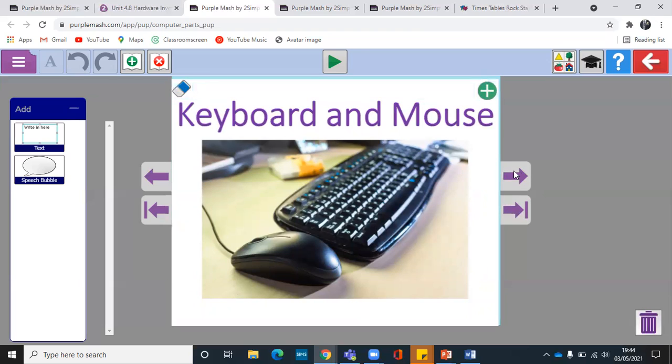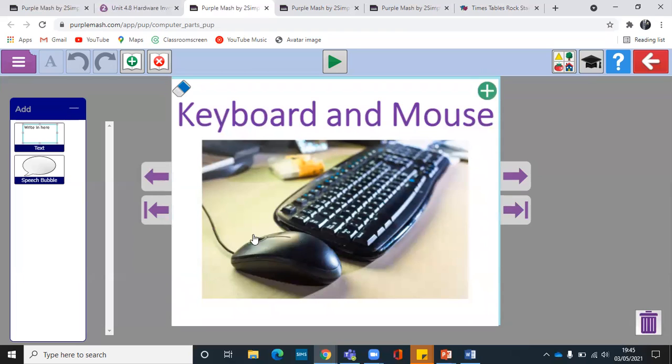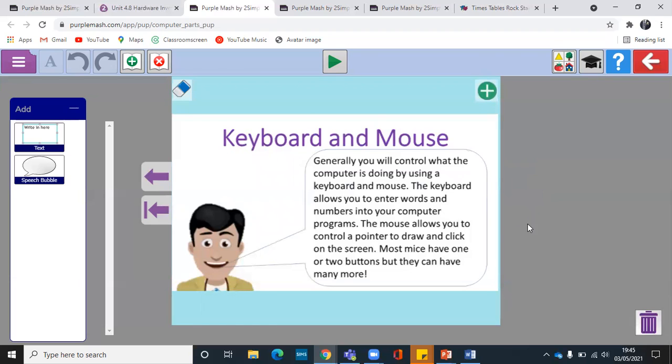Keyboard and mouse, which you know quite well. You need them, don't you, if you're going to type in information. So if you want to input information into the computer, the keyboard will allow you to do that. It allows you to type in letters and numbers and symbols into the computer. So often you use it when you're typing in information. And the mouse allows you to control the pointer and click things on the screen as well. Most mice, like we have in the computer room, will have two buttons, a left and a right button. And some also have this scroll wheel that allows you to scroll up and down your page quickly as well. So those are the most common features of the computer.